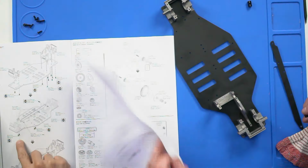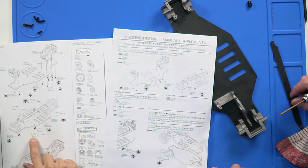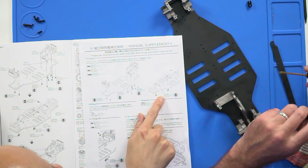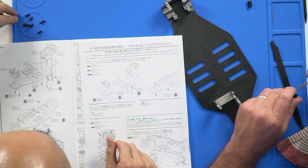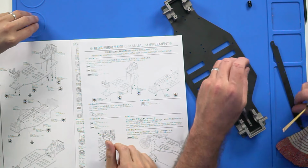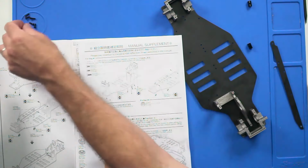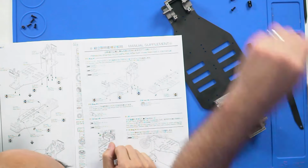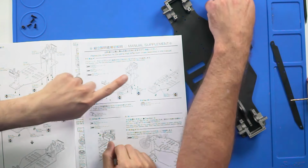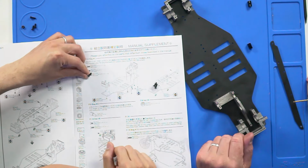Right, so you've got those uprights? Yep. So I've got to go back to the original. So we can throw this away now. No, you can't throw it away yet. We're still using it. So this screw here is a 3x8. I've run out of 3x8. Have you got a 3x8? Three by eight countersunk. Are they 3x8? That's 3x10s.